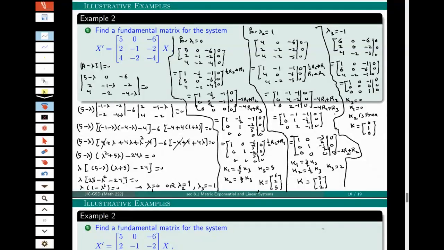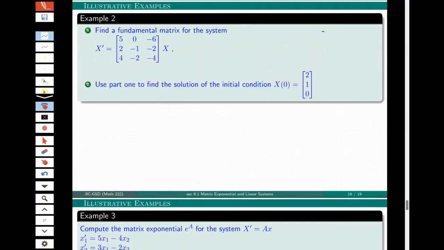So what is the next step? Is to find the solution of that one. Okay, I need to use the fundamental matrix. So the fundamental matrix phi of t is defined as e to the power 0 times t times e to the power 0 t. It will be same 1, so it will be 6, 2, 5.